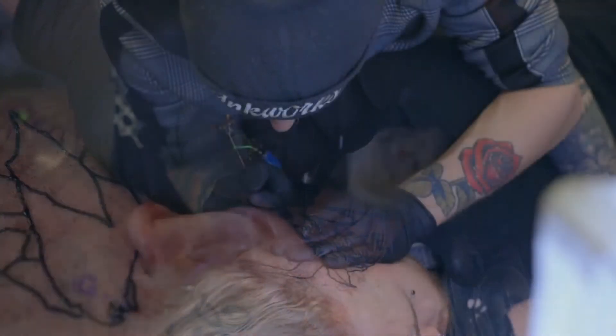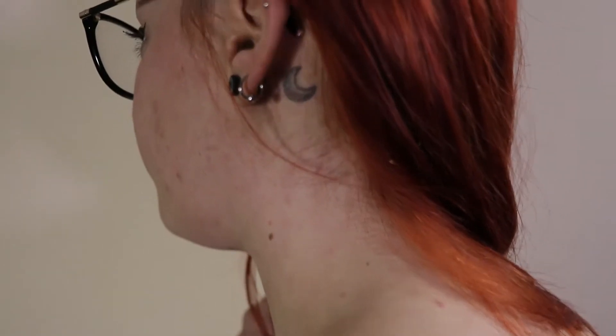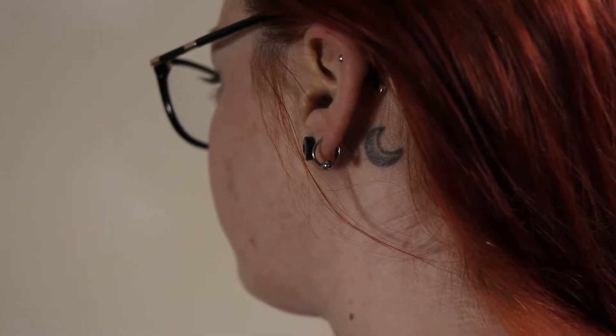I think that tattoos are really growing in popularity now. It's something that's becoming a lot more widespread and a lot more people are accepting it as part of everyday society. A tattoo isn't just a tattoo anymore. It doesn't represent you being a convict or a negative person, but it can actually display things that you enjoy in your life, things that mean a lot to you. It can be a way of people coping with pain, and I think tattoos are becoming a lot more woven into the fabric of culture today.